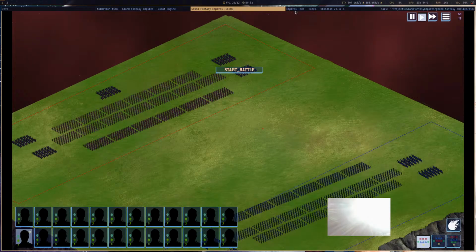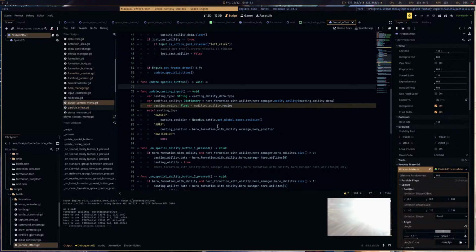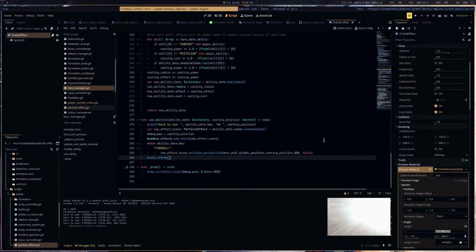Now, it's too big, right? And it goes too fast. So let's fix those two things. They should probably be in the data, the speed of the projectile, right?